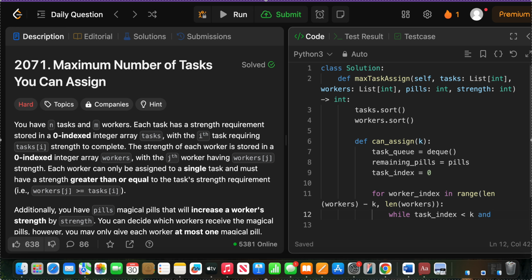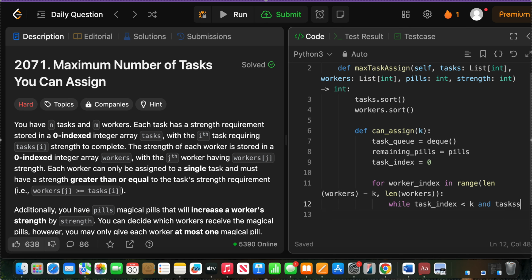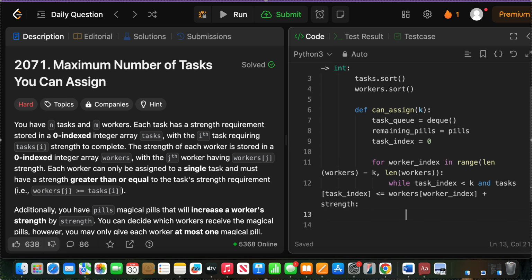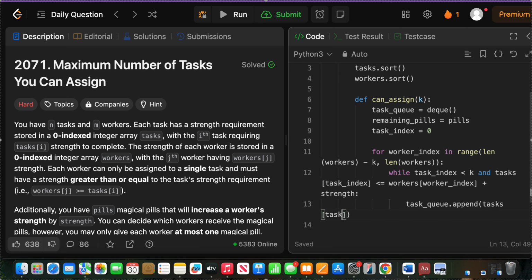So while we haven't assigned all the tasks, and tasks at the current task index, sorry for all these spelling errors here, is still less than or equal to workers, sorry, I think it's workers, not worker, at worker index plus the strength that we'd get if we add a pill, while that's a valid case, we're going to append to the task queue, I believe that's what I called it, yes, task queue dot append, we're going to append to it tasks at task index.